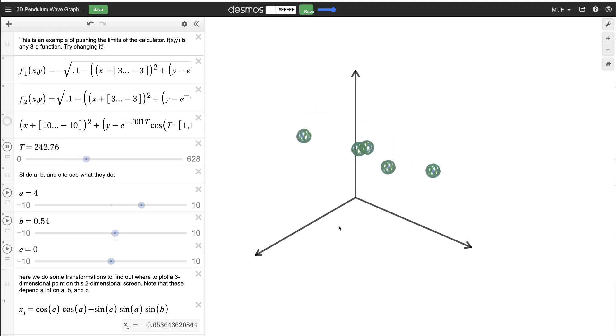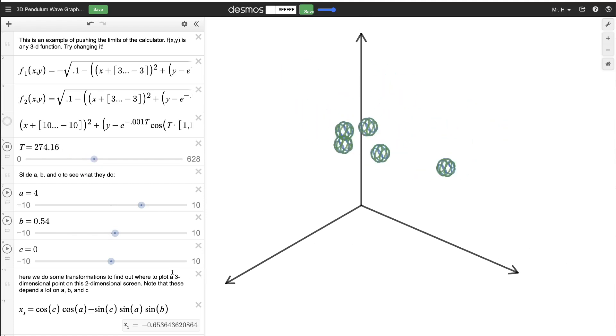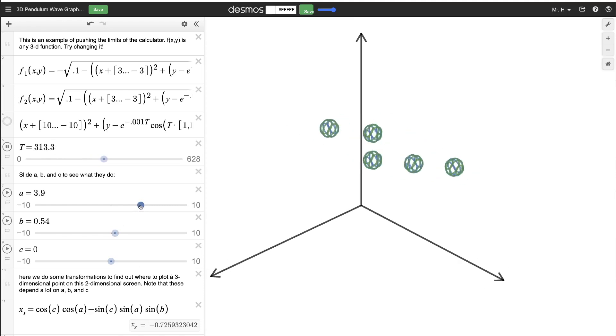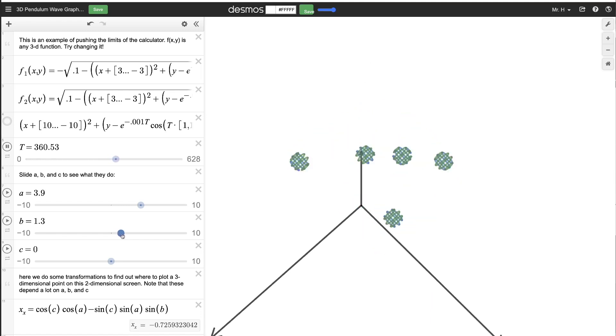So sometimes it looks like a random popcorn pattern. Other times you can see multiple interweaving helixes like DNA strands going across each other, and you can in other instances see straight lines form and begin to come through.